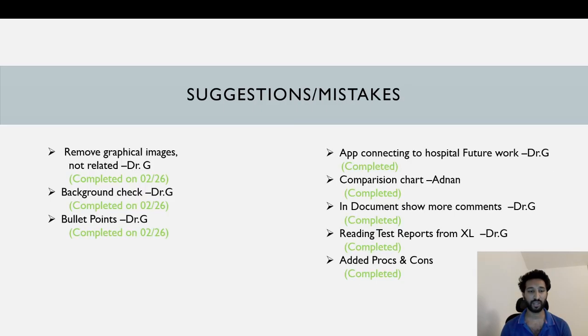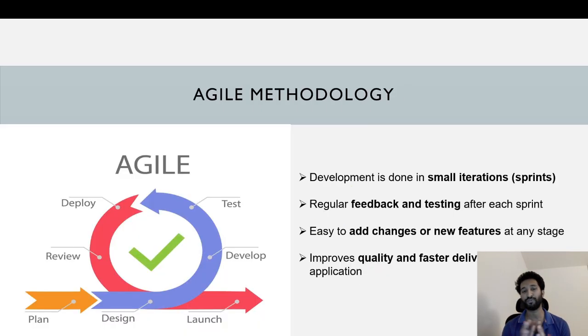So here I have used Android Studio, Git, and Flutter, and we are using Agile methodology. In this agile methodology, we have sprint 1, sprint 2, and sprint 3. So I went through the sprint 1 proposal, and after I got the proposal, Dr. G approved it, and I got the comments and improvement suggestions, and I have done them. And after sprint 1, I developed and delivered the product, and it went through successfully, got the login page, and everything is done.